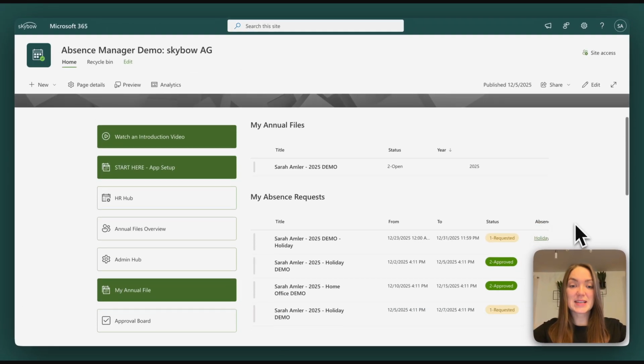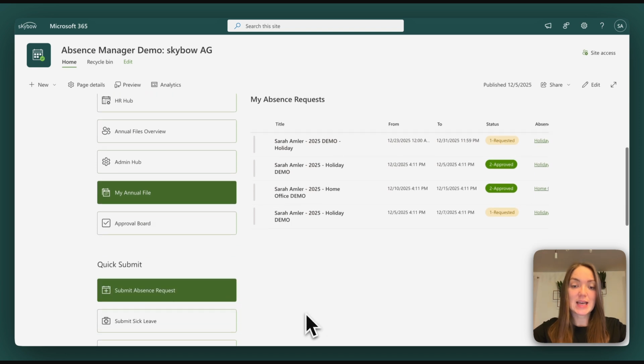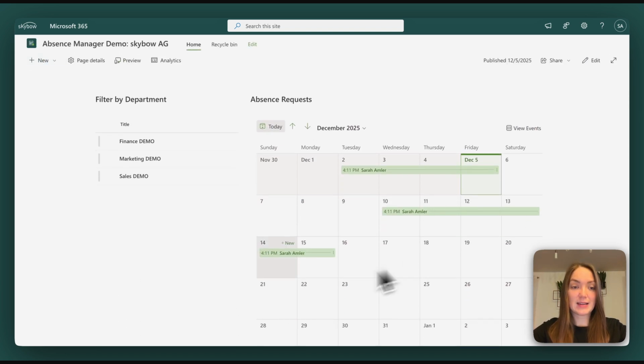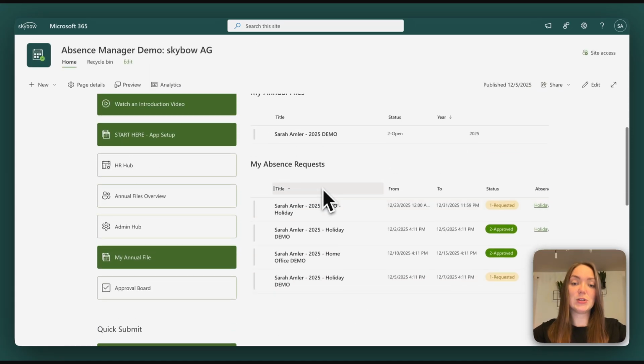As you can see, the absence request is now on our dashboard. So here we can see all my own absence requests, and I can see a team calendar, which I can also filter by department, which at the moment makes no sense because at the moment it's just myself in the tool and only my absences. But as soon as you invite more people to test it and there are more absences in the calendar, you can filter it to the teams to only see the absences of your colleagues which are relevant to you.